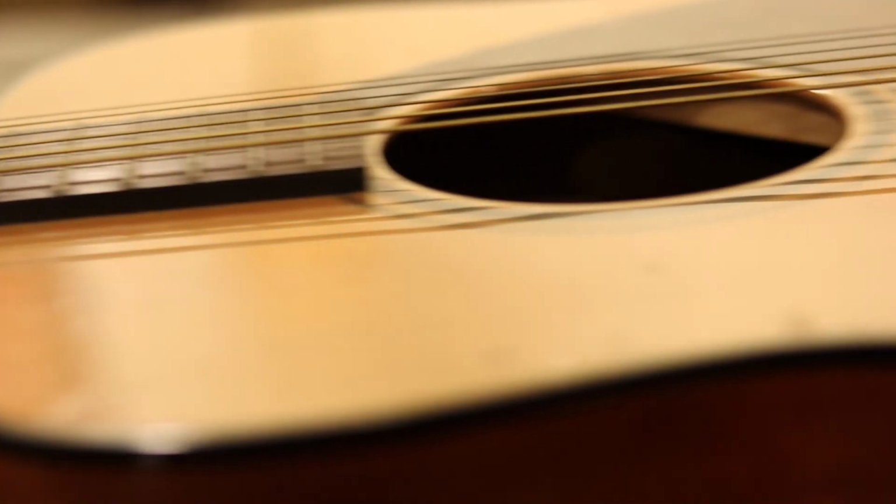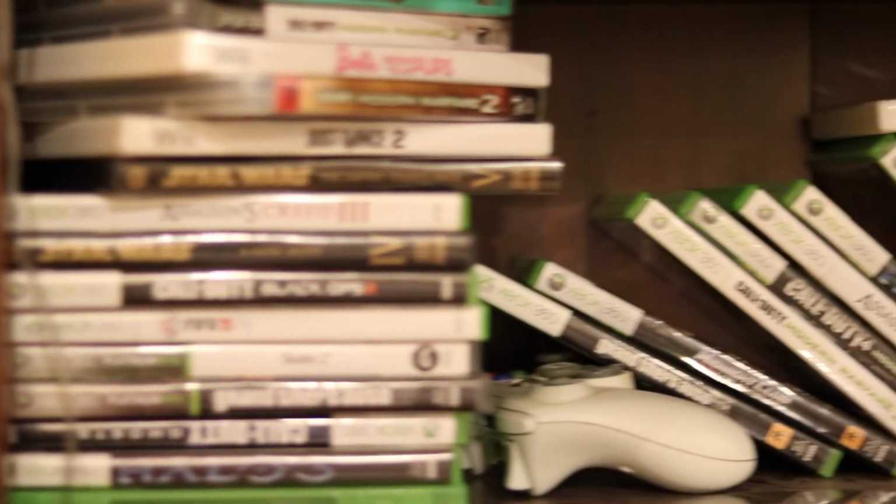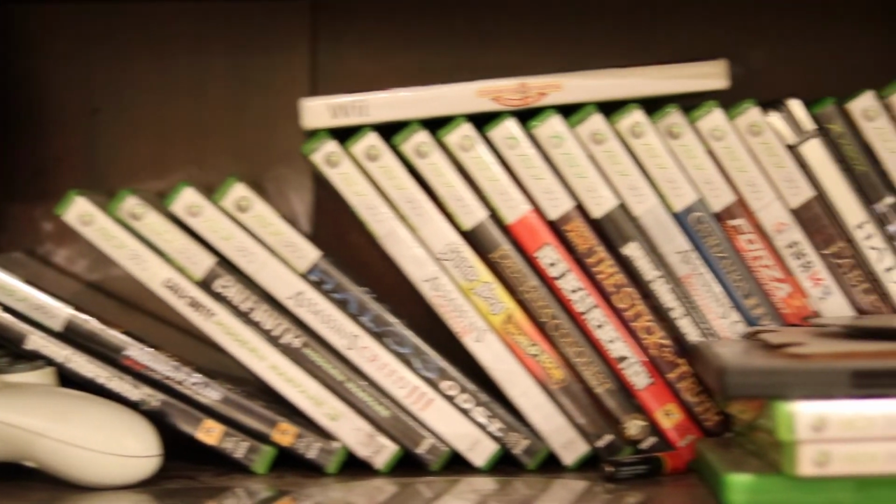So yeah, the thing gets great shots if you use it right and your hands aren't too fidgety, or if you adjust it right. It's definitely going to get you some good shots, as you guys are seeing on screen. And yeah, that's pretty much it for today. So as you guys continue to watch these shots, I'm going to talk about overall if it's worth it.